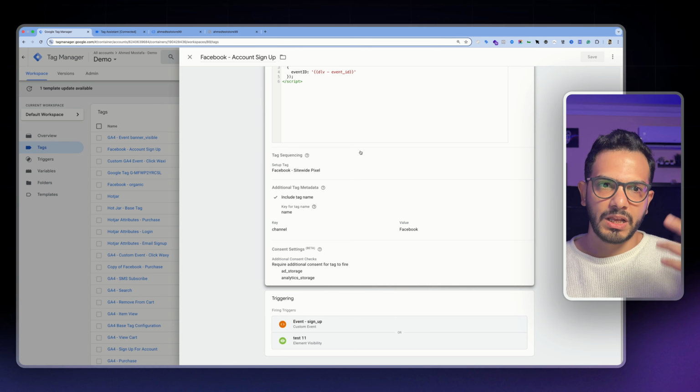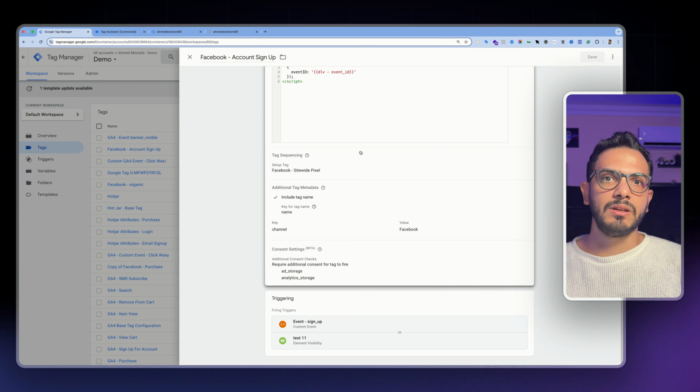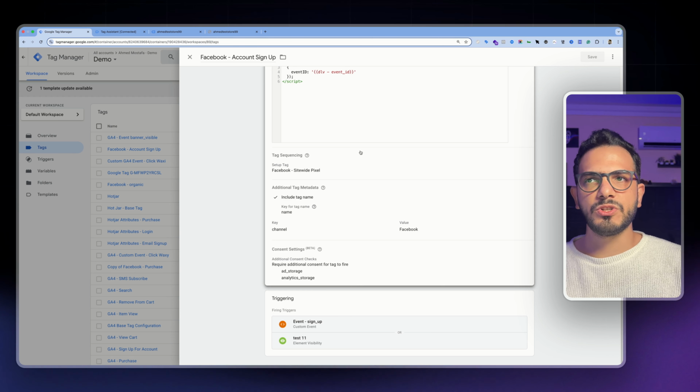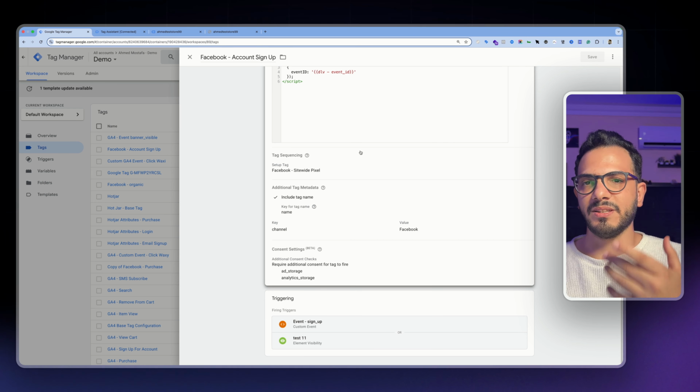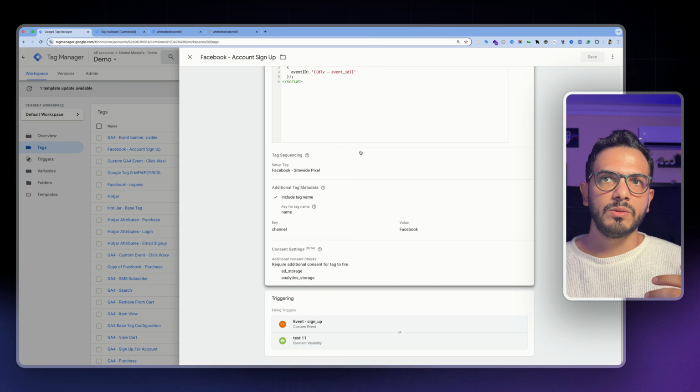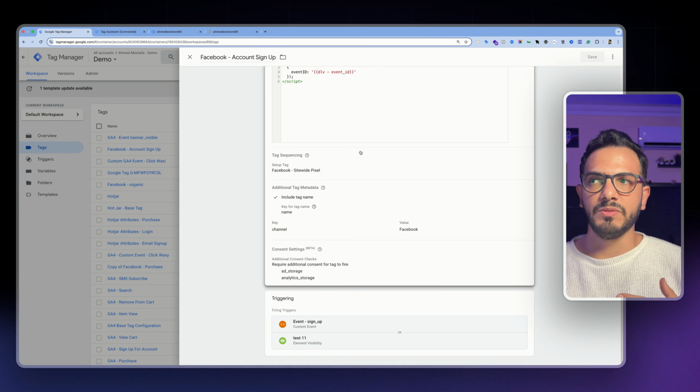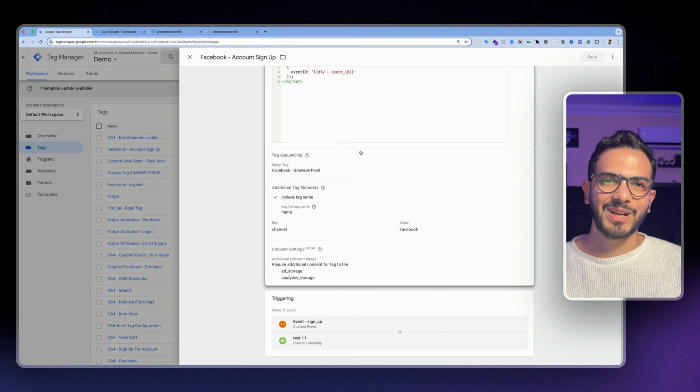Then you can create some sort of calculated metric, maybe custom dimensions using another event, and then know the percentage of users who are actually converting or signing up after seeing the banner. You can also do lots of things with the element visibility. I'm trying to think out loud with you guys on what kind of use cases you can utilize when using element visibility triggers. But yeah, this is what I have.